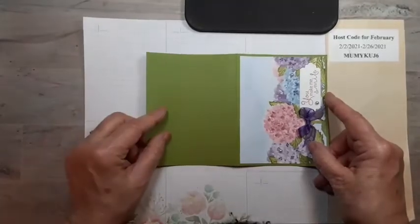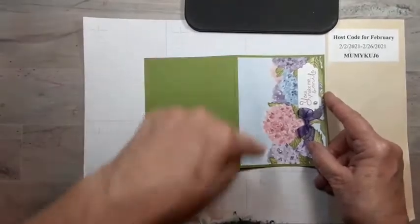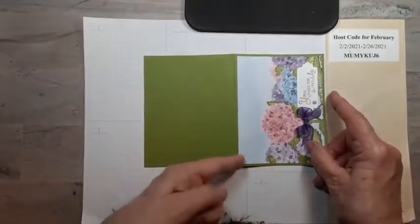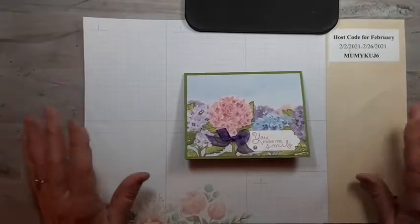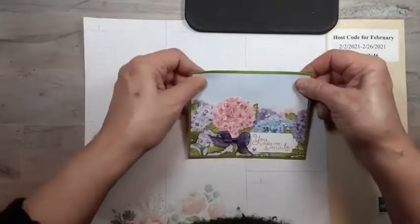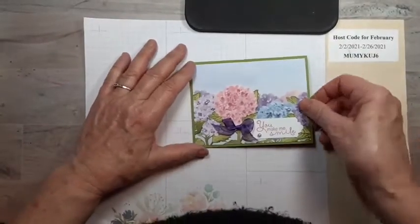No, I guess I said that wrong. Wait, no, 5 1/2 by 8 1/2. Scored it at 4 1/4. There you go. I always, when I try to explain it, end up getting those dimensions backwards somehow.